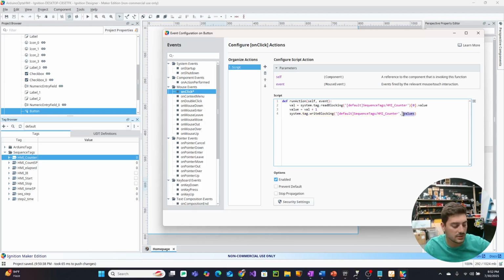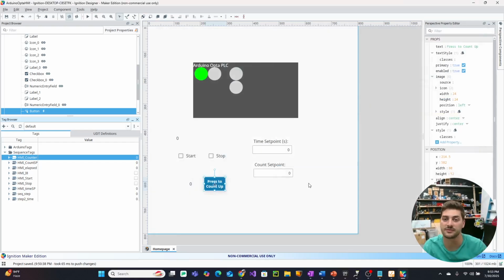And what's cool is it'll let you click the button at any time, but what you'll see is when we get to step 3, which is where it's actually checking it, you'll see it get reset to 0 because we only care about it when we get there. So you're starting to see how the HMI and the PLC work together to create a system that the operator has some control over, but the PLC can also be programmed intelligently to protect it. So this is how we just make a button in Ignition to increment a value.